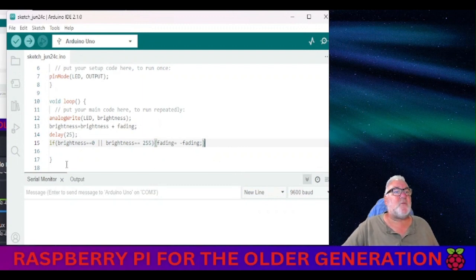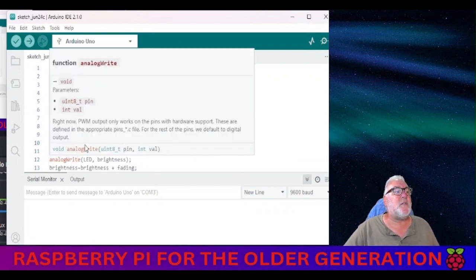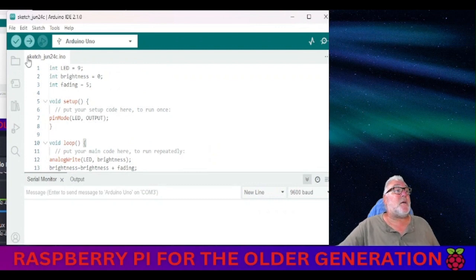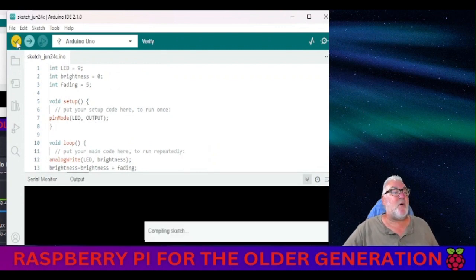And we come down to our final curly bracket, which closes that bracket, closes that bracket. All right, so hopefully this will work. Let's verify it and make sure we've got no issues with our sketch.